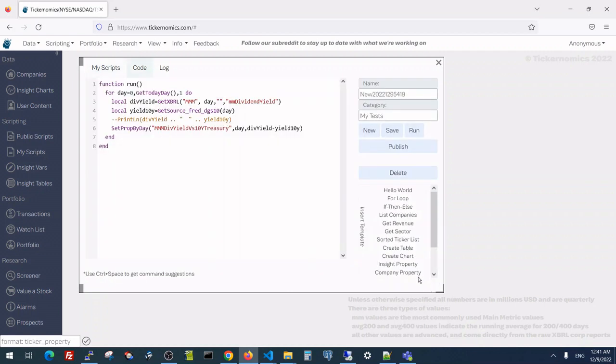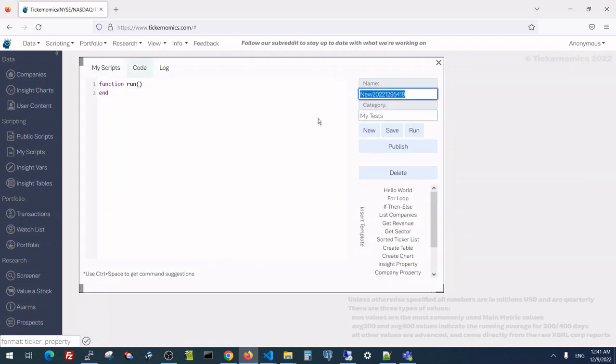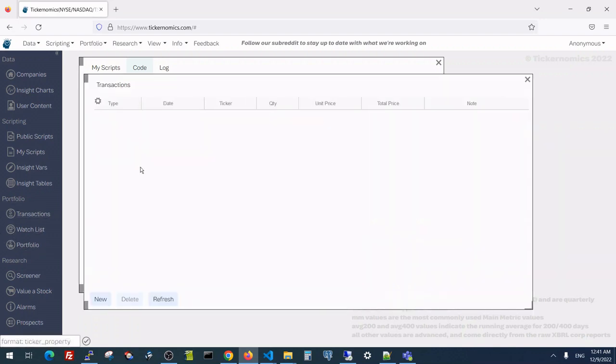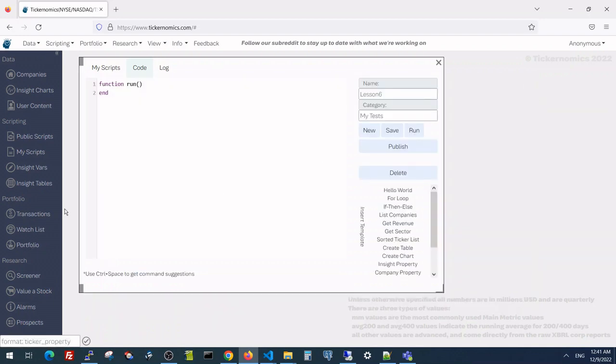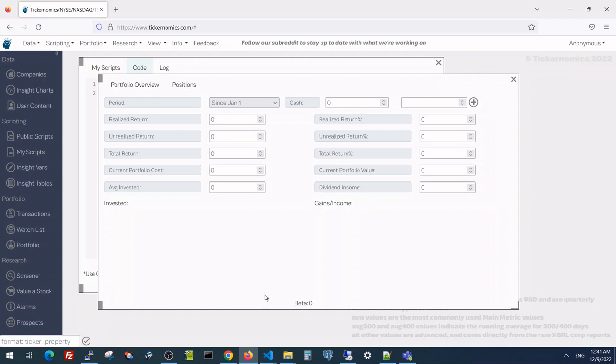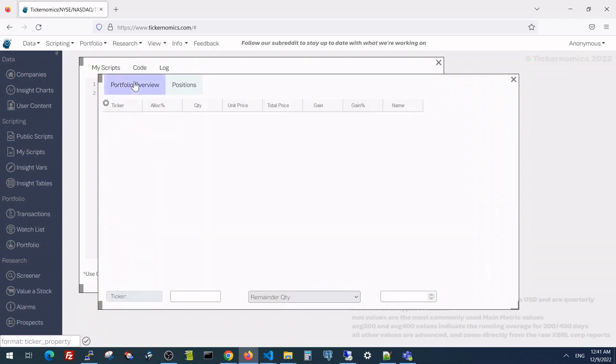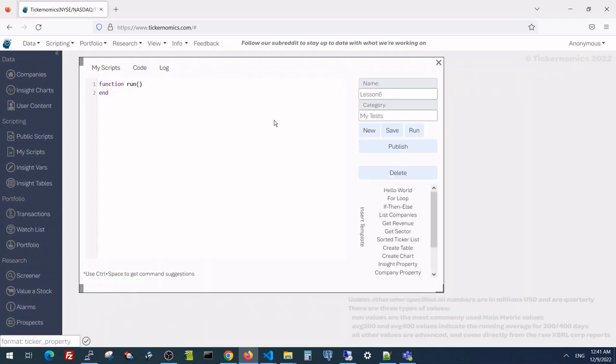Portfolio management is not just picking the right stocks to buy, but also deciding to sell sometimes what you already have, right? And that's the theme of today's lesson. Portfolio management is accessible here, and you can enter transactions through the UI and then see portfolio positions, but we have nothing right now, no position, because there are no transactions.